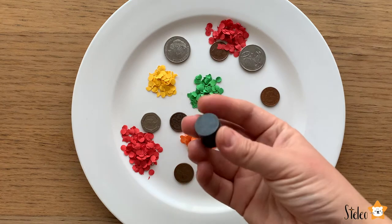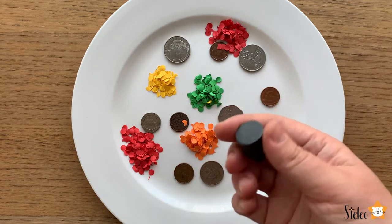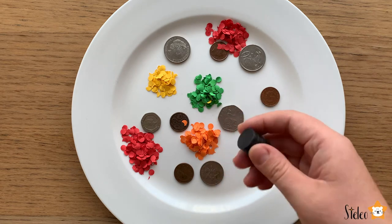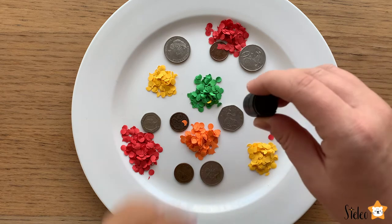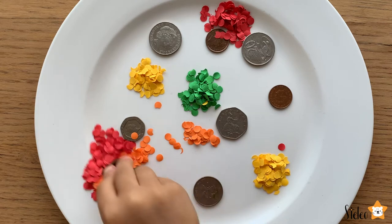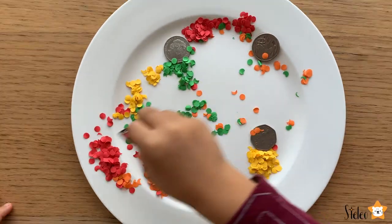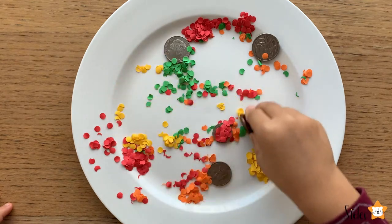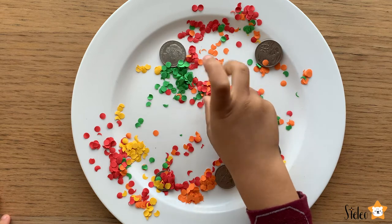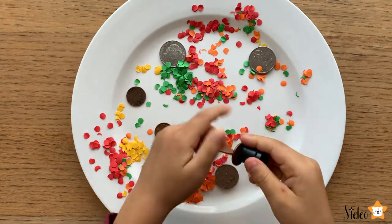And now we've got the magnets. This magnet represents the dishwashing liquid. Now the dishwashing liquid is made of something which loves fat. Let's see what happens when we put our magnet onto the plate. Oh, look at this. The magnet is attracting the fat. So the magnet is chasing after our rusty coins. And look at the food coloring, look at the confetti. The confetti is all over the plate.